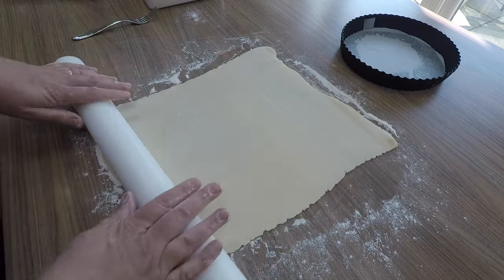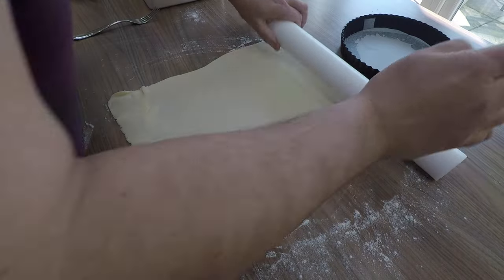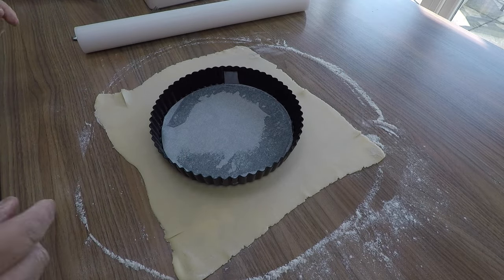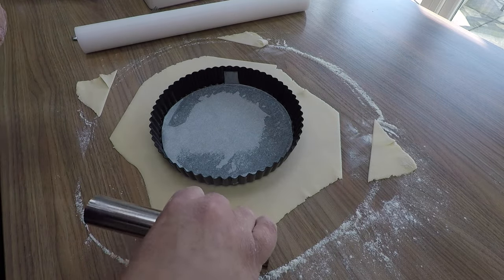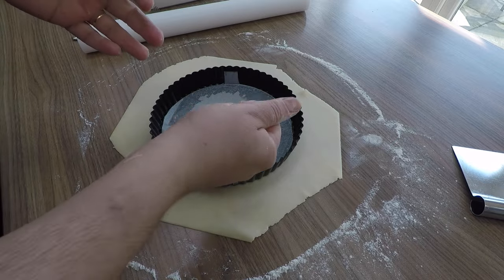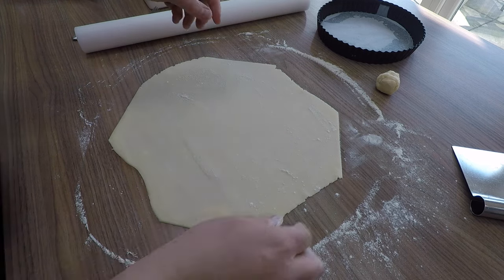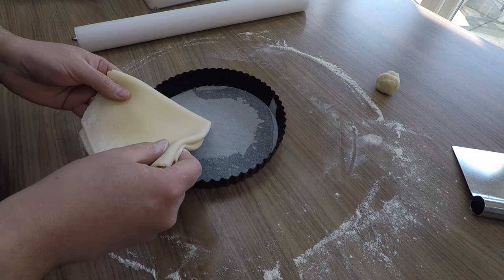For the thickness, you can go as thin as you dare — I like really thin pastry. If you're learning for the first time, you can use a bigger block and do it to about the thickness of a pound coin. I'm probably about two millimeters thick here. I'm just knocking off the excess pastry from the corners — don't throw them away, put them back into a little ball as we're going to use that later. The easiest way to get your pastry into the tin is to give it a dusting, fold it in half and in half again — it won't stick or break. Put the point in the middle of the tin and unfold it.